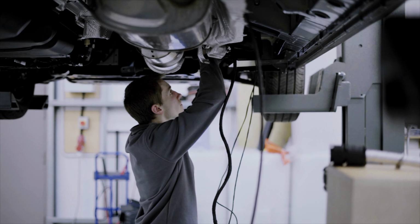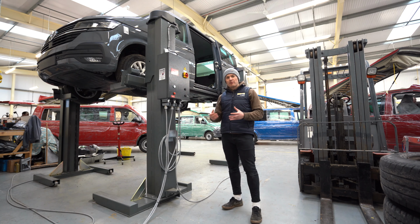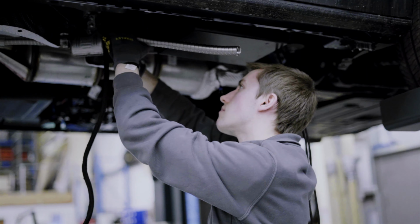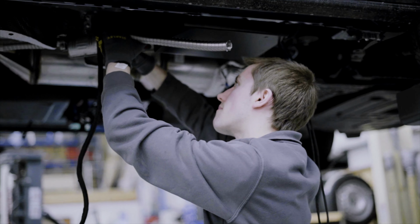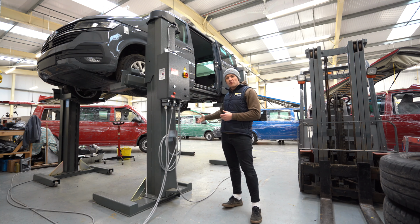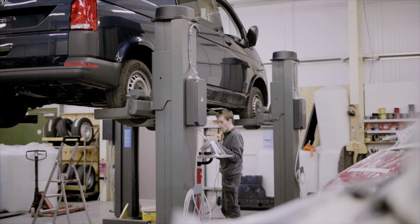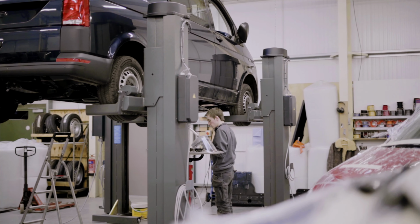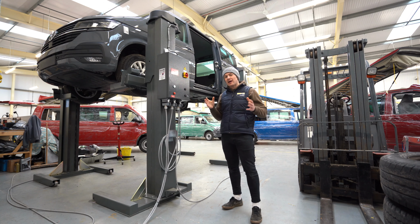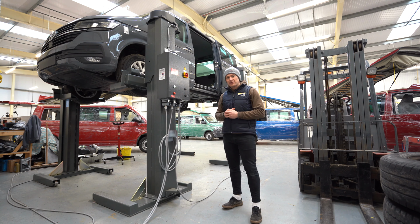They'll be fitting the leisure batteries. Now we fit these externally under the panels too, and also fitting things like Webasto night heaters. Now we keep everything external under the panels, so all the noise is kept there, and it means that you've got more storage space inside the camper van, and it's all safe, it's all hidden, and there'll be no sort of water or dirt ingress. It's a really, really good way to do it, and it means that things like your heater are silent when you've got them on at night time, so it just gives you that added level of comfort. It's extra work to do on our part, but it makes all the difference in your camper van.